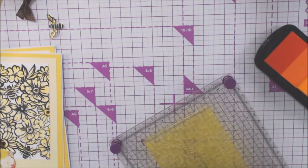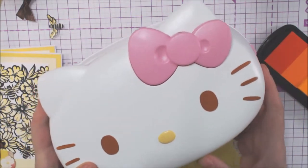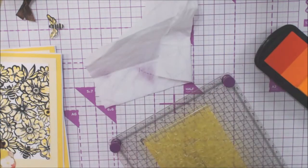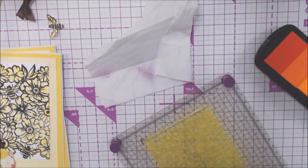And I'm going to pull out a baby wipe out of my holder. Don't tell anybody. I don't want anybody to think this is for kids. I don't want to get in trouble. But come on, people, what did you expect my holder would look like, right? None other than my very best friend, Hello Kitty. I'm trying to pull one up again for the next one. There we go. Isn't that awesome? I've had this for such a long time. And I love it.